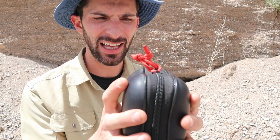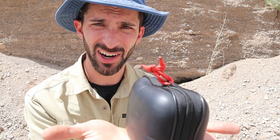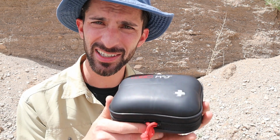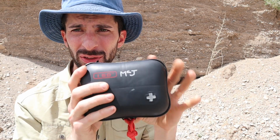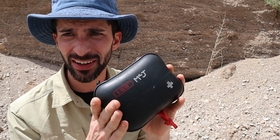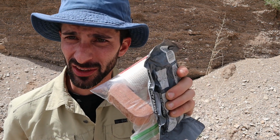It's also very small and compact, that is by design, such that it easily fits within my pack. Also, like I said, it's a clamshell style case, so when I open it up, all of the contents are well displayed, and so it's easy to find what I'm looking for. But because this case is so small, there are a couple items that I bring along for the ride that don't readily fit inside. So let's take a look at those items first before we get into the case itself.